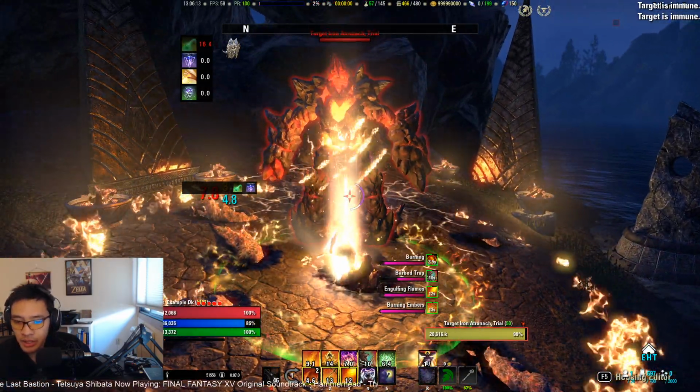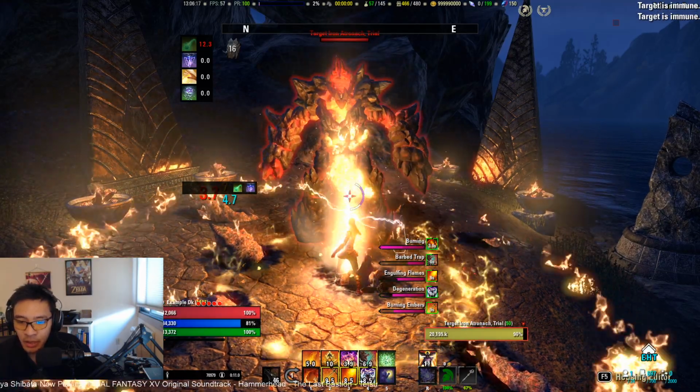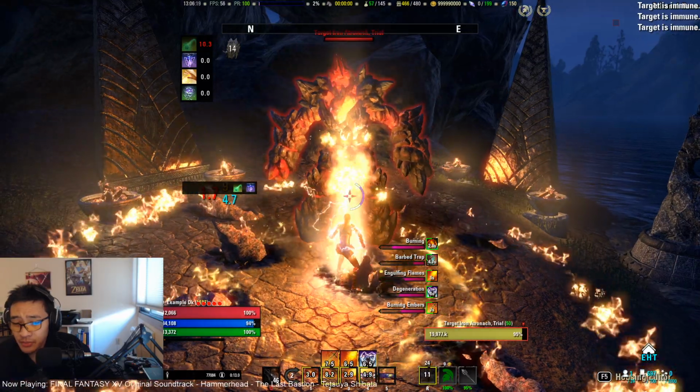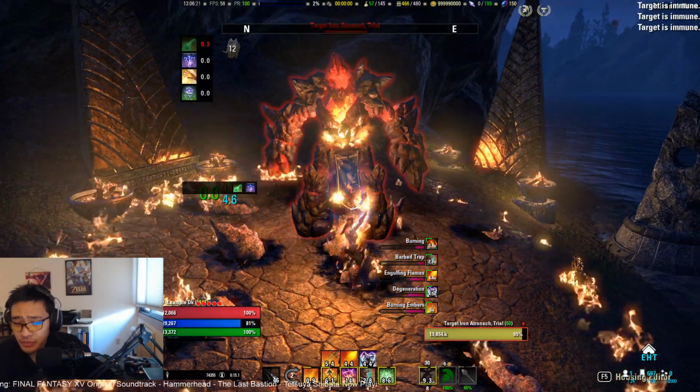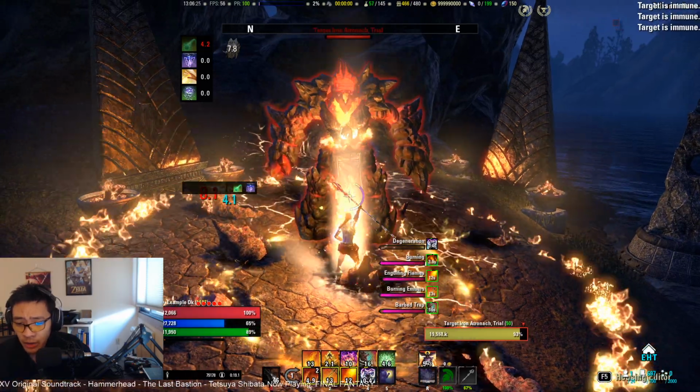Here you'll see when I bar swapped out of that animation, you basically use the ability and then immediately hit your bar swap so that way you're not caught in the animation.